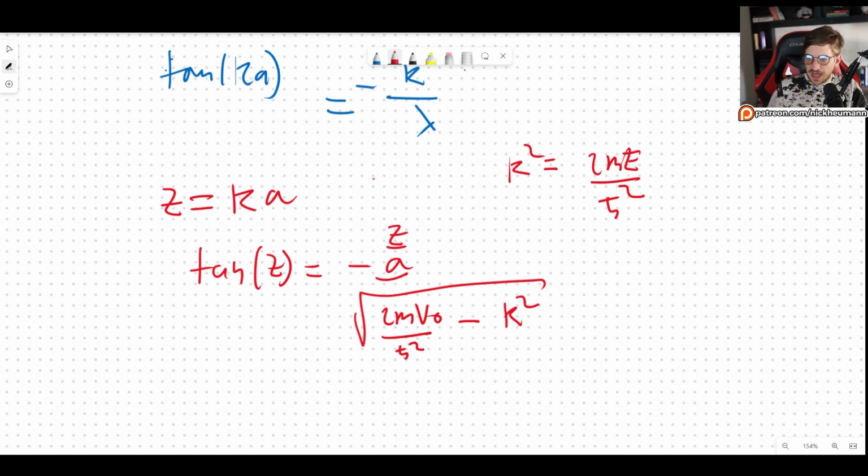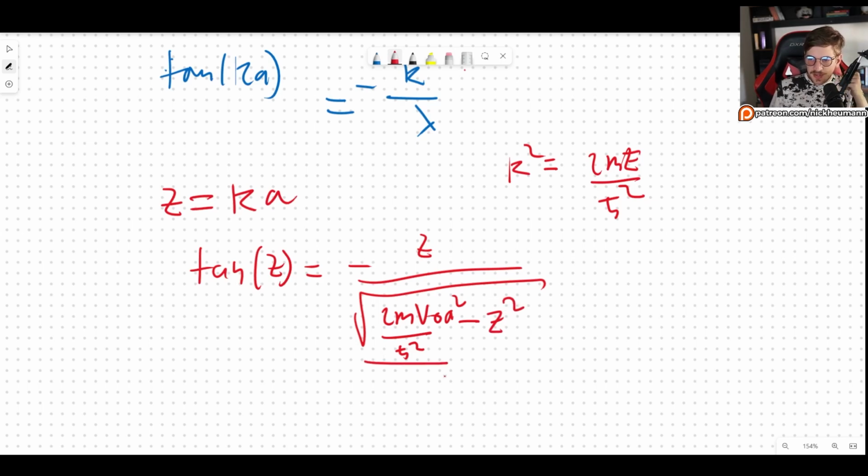Okay, and now we have z over a. So this is the same as z, so z divided by this, and the a goes here. So we can just plug it inside, and we have then a squared there and a squared there. And now here we have z squared. So this thing here is z squared.